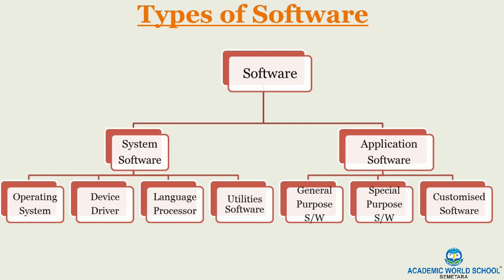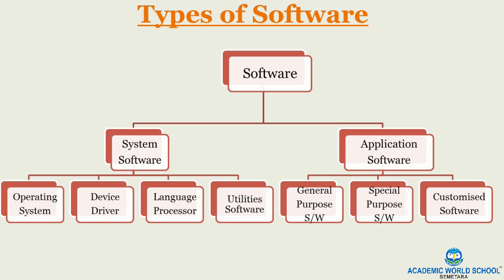So there are categories of application software. First one is general purpose, as the name suggests, which is used for general tasks. Like you want to create a table, create a presentation, edit a letter, or format your table, at that time you are going to use some kind of software. They are known as general purpose software.